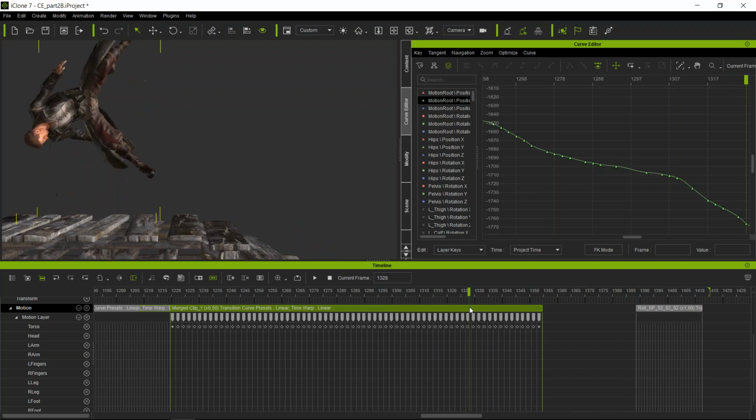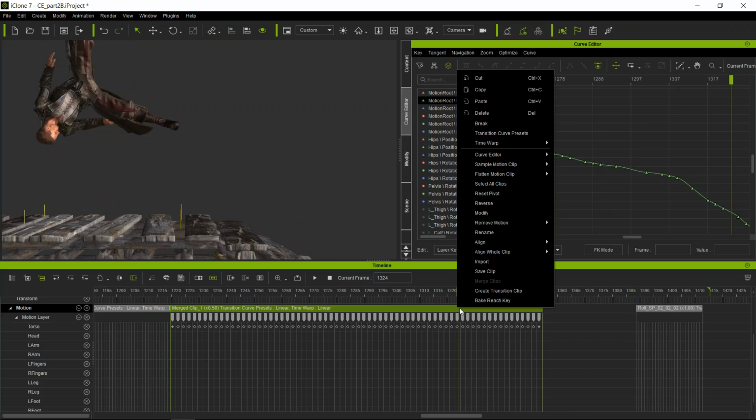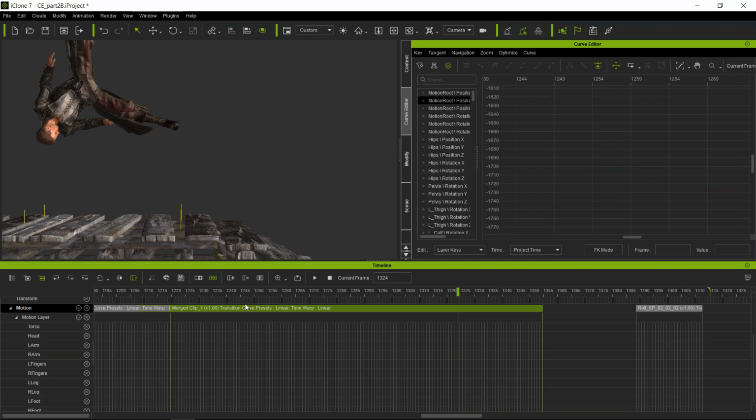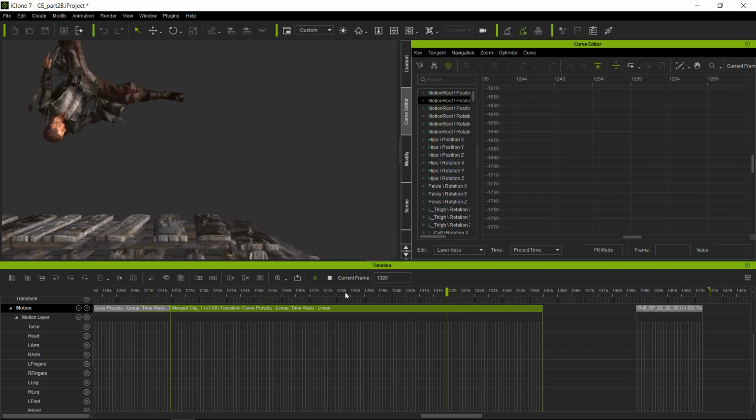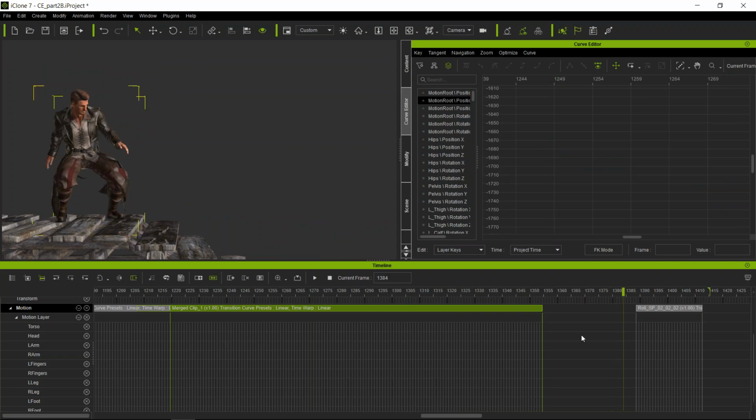So once you fix that little problem, and by the way, you can use this little trick with motion capture as well, so it comes in very handy. Once you have that smoothed out, you can go ahead and reflatten all the parts. And now you have a nice smooth flip all the way across.